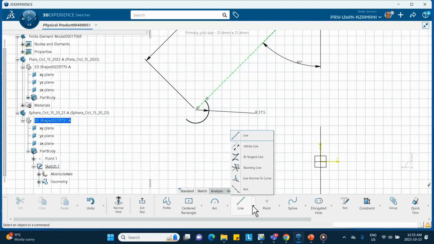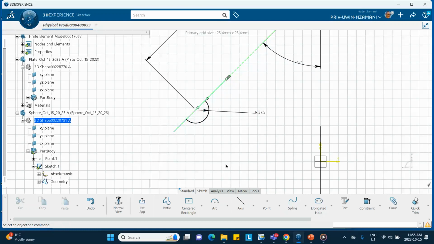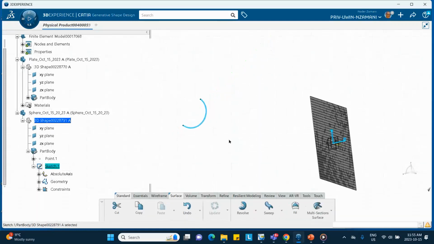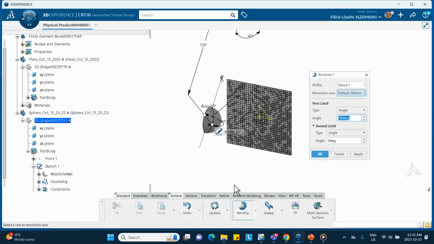Construction is fine, but I will make an axis here instead. Okay, good, and exit and revolve it. Because when you have an axis in that sketch, it automatically revolves about that. But if it's a construction, then I have to pick it, and it obviously won't let me do that.